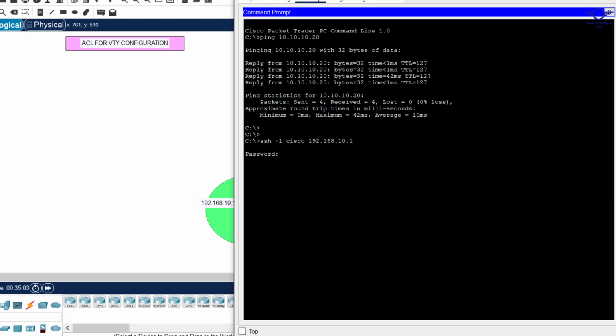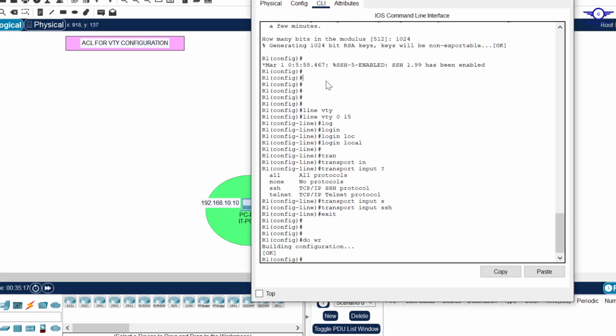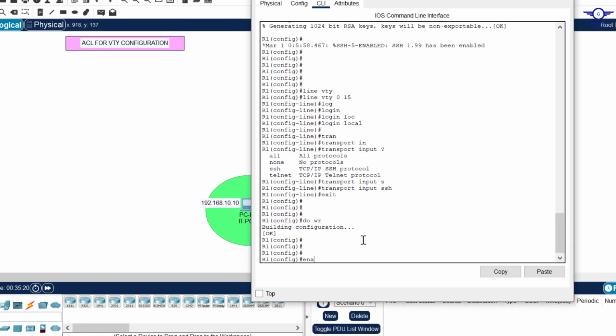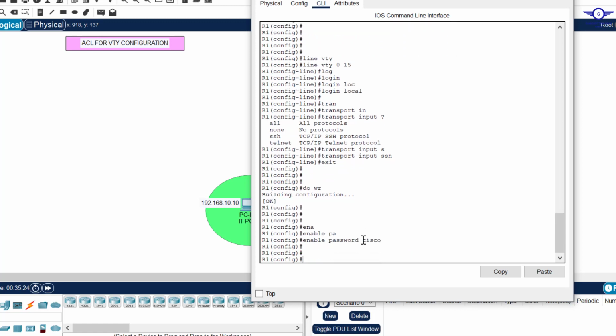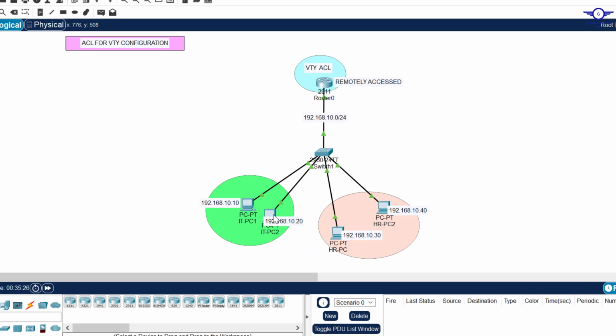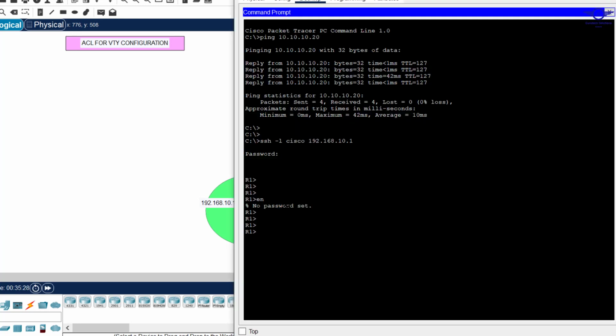We just say 192.168.10.1 and we hit enter. You can see we're being asked for a password. The password was also Cisco, and we have successfully logged in to the router. Although we forgot to configure the enable password. So if you can just go here very fast, we configure the enable password to be Cisco also. When we come back here and say enable, now we get a password prompt, Cisco, and now we are in router 1.